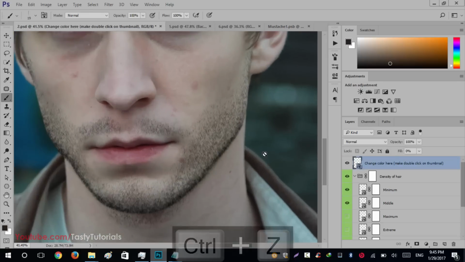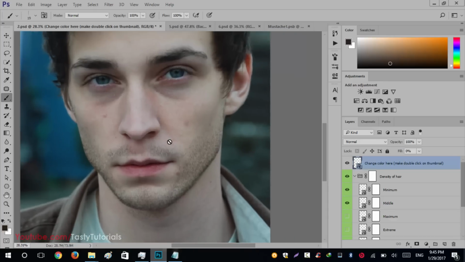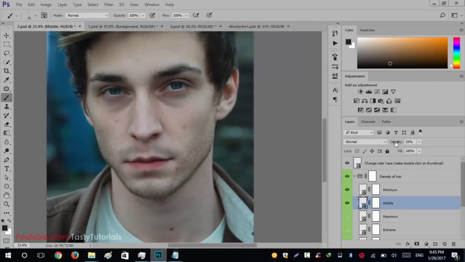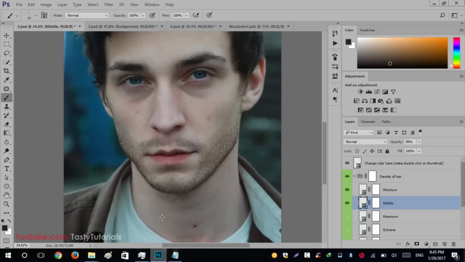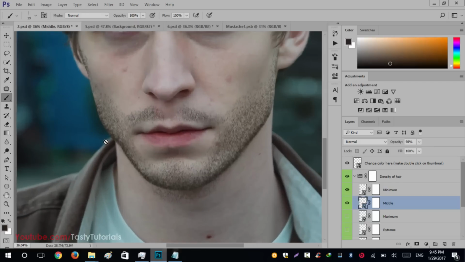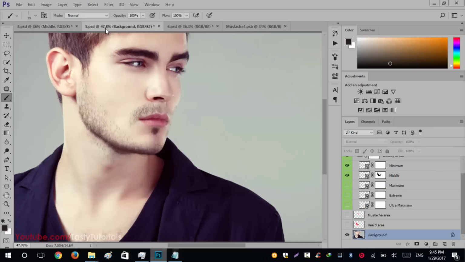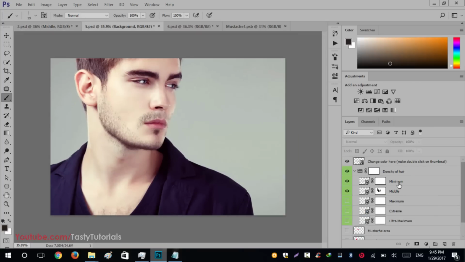So let me just show you the before and after preview. This is the original color when we created, and this is the color of our given hairs. So how does it look, amazing or not? Okay, I know you like this one. Let's move to the next example and we will use this one. So this is amazingly done.